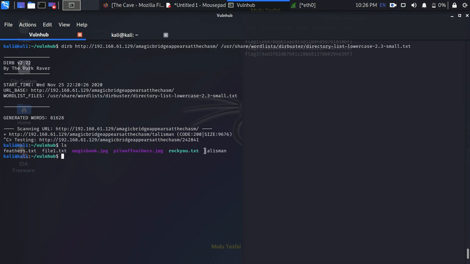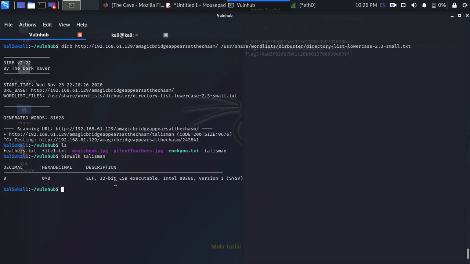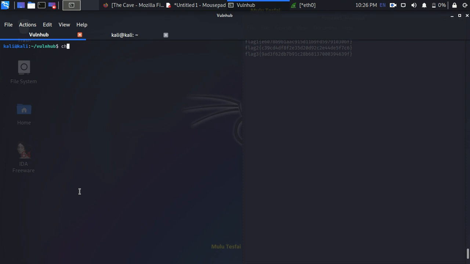The file is called talisman. It's an executable file, a 32-bit executable.